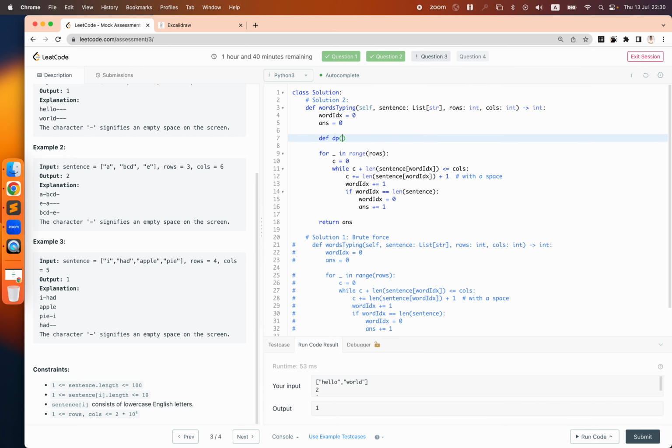I think I can use dynamic programming for it. This starts from the new line, but I need to input the current word index.